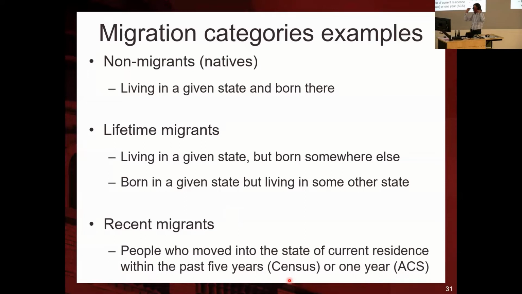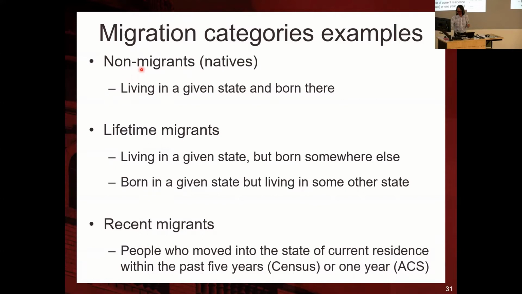So the way that I categorize people goes from the bottom to the top in this example. I first look here, is there someone that moved from one state to the other in this last year, if I'm using ACS? If yes, that person will be a recent internal migrant. If not, if the person at least was born in another state and now is living somewhere else, that person is going to be considered a lifetime migrant. If not to both of those, that person is going to be a non-migrant.